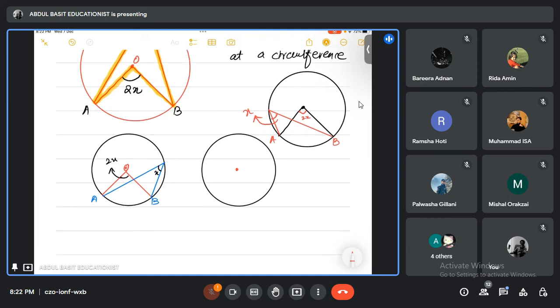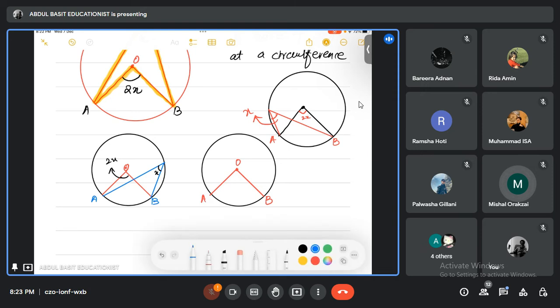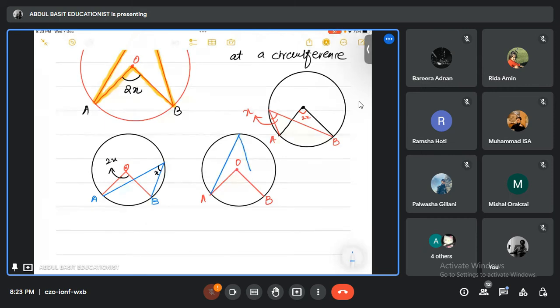Mishal, can you hear me? Yes, sir. Better look at this. For example, O to A and O to B are both radiuses. Let me hit this in this manner, and I'm going back to point B. So for example, Mishal, if this angle is 60, what would this angle be?